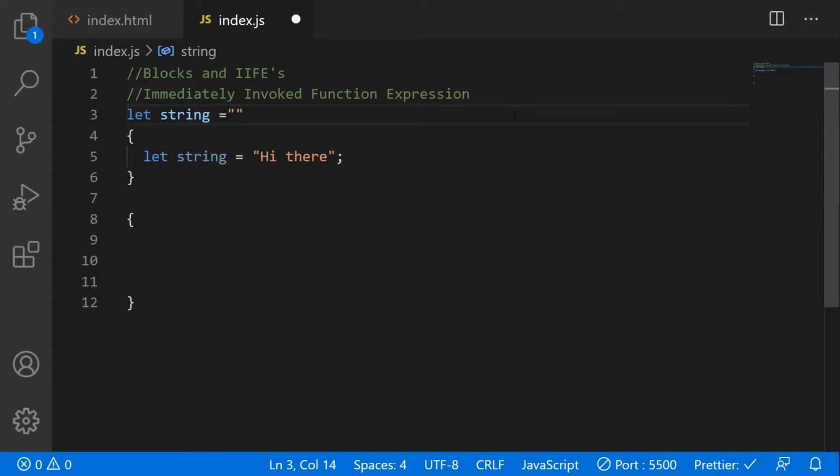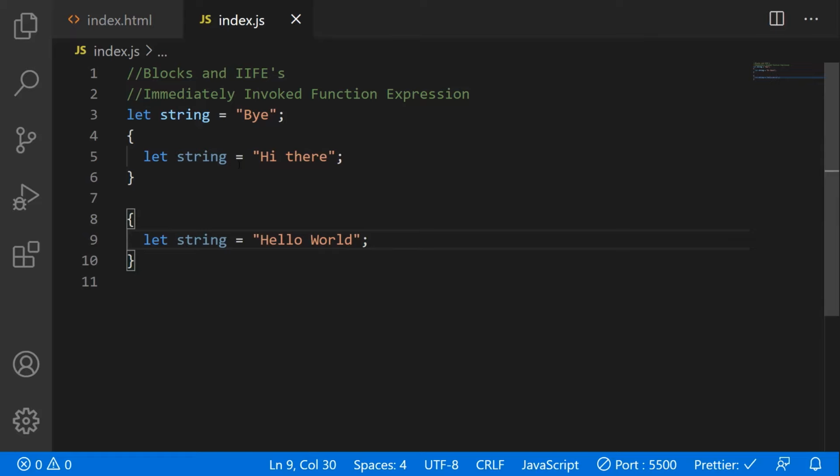Because over here you had another string. That string said bye, and here we have a string that says hello world. You wanted all three of these scopes to have different values when they tried to access the string.